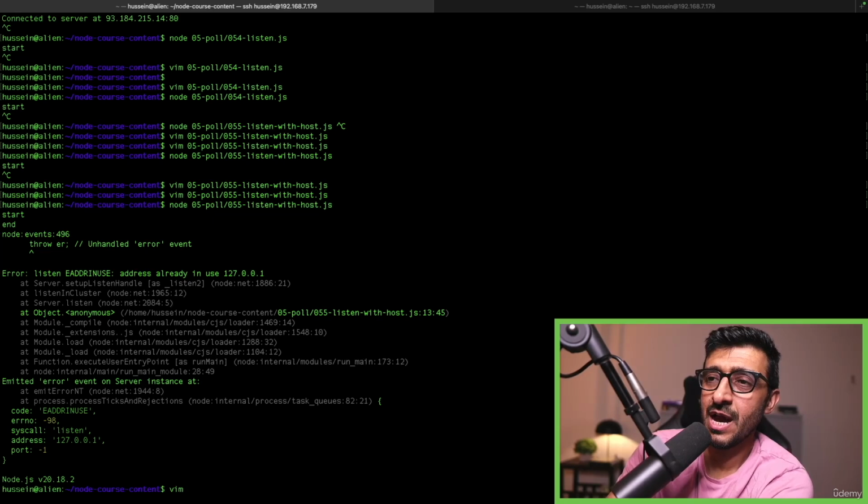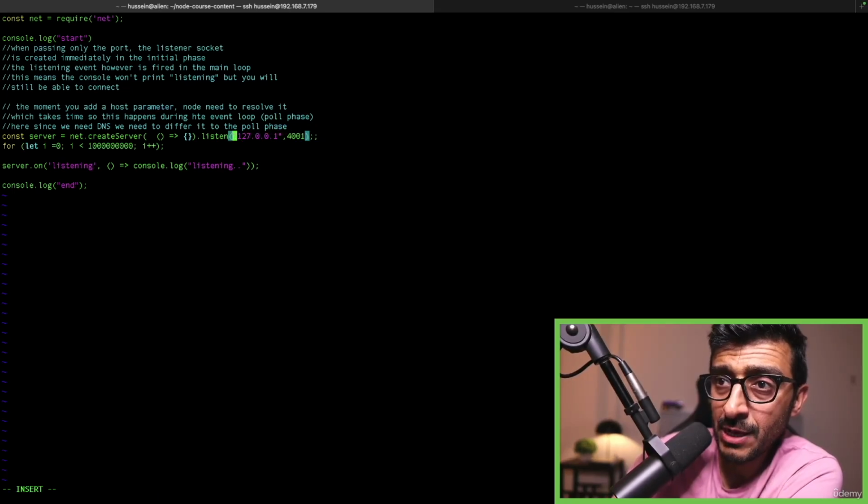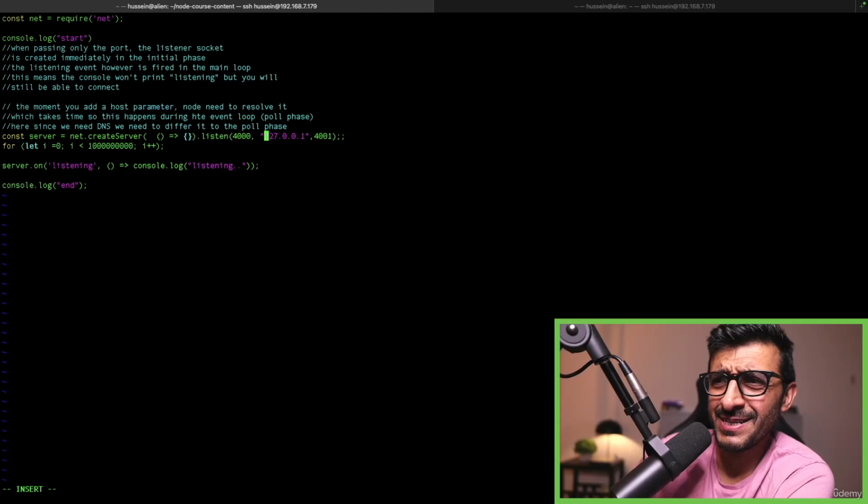This port? I probably have something else now listening on this port. So watch out for this, by the way. You might get the same error, so just change the port. You might have another server listening on 8080. How about let's do 4000? Turns out, did they change this? I swear this worked, because I had to change my version of Node at some point.